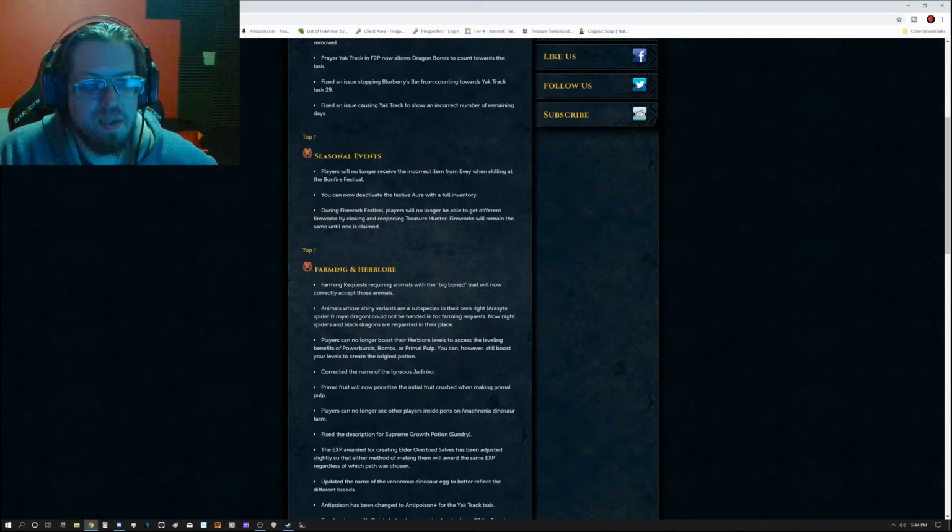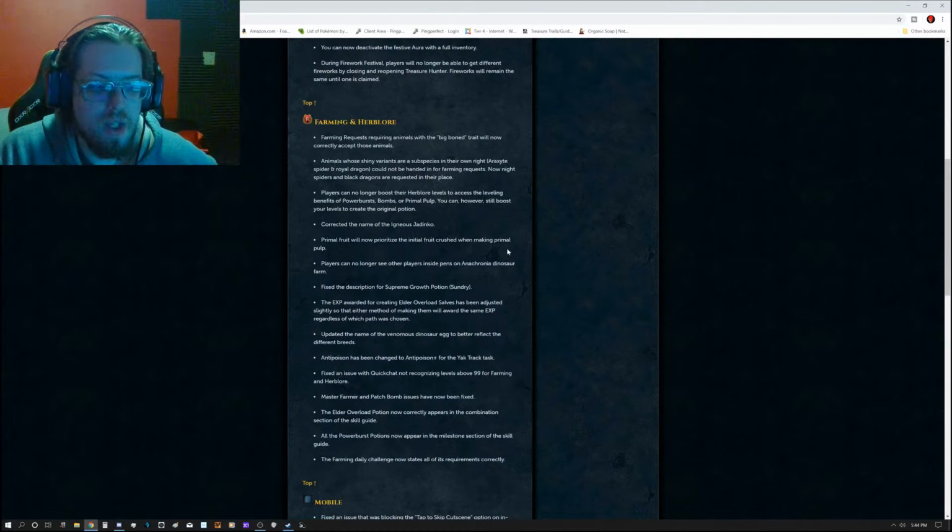Seasonal events, it says players will no longer receive the incorrect item from Evi when skilling at the Bonfire Festival. You can now deactivate the festive aura with a full inventory. During Fireworks Festival, players will no longer be able to get different fireworks by closing and reopening Treasure Hunter. Fireworks will remain the same until one is claimed. So this is something a lot of people are probably going to like.